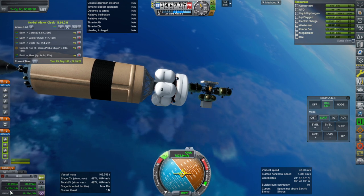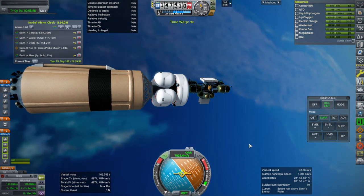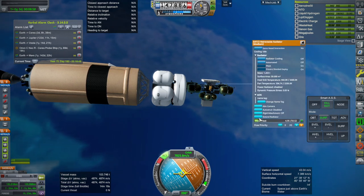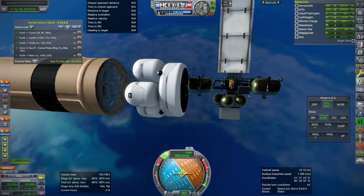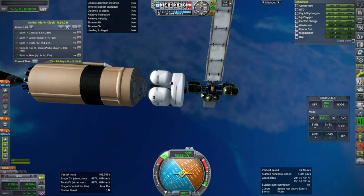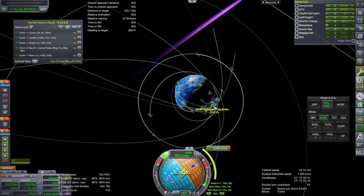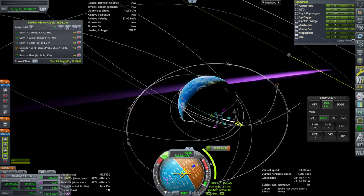RCS on; we'll coast a bit — we're 26 minutes from apoapsis right now. We might as well try and plot for series and see. Very far from the stage, though. I'll extend the radiator. Our solar panels are just these small ones; I don't know if that's going to satisfy the ion engine, but we're only going to find out once we finish the transfer. You can always take a look at your previous transfers and try to match those. We seem to be in a different orbital line right now.